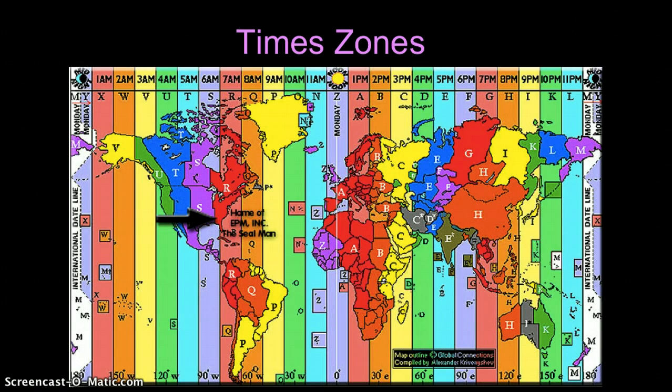So here's a picture of time zones. Here we are, the eastern part of the United States. We are in the eastern time zone. The continental U.S. is broken into 4 time zones, and then Alaska and Hawaii are also in separate time zones. You can see that some of these countries, even though they don't exactly belong in that time zone, because it's one country, they'll stay within that one time zone. Makes it a lot more convenient.